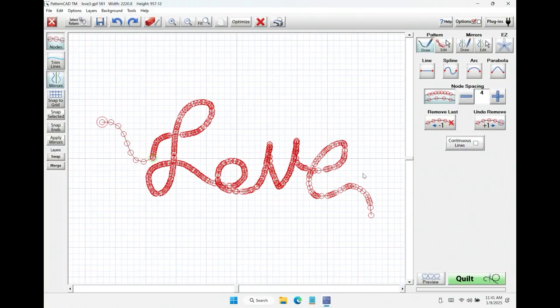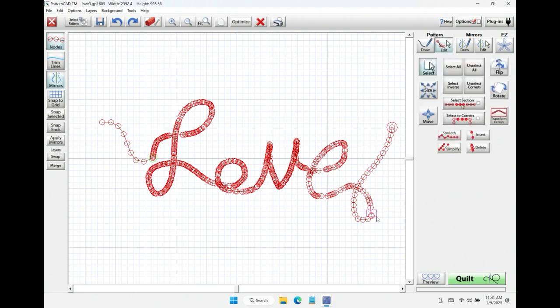And I want to get this to come up a little bit closer to this line here. So I'm going to bring this up a little bit. Again, I have that space, so highlight those two nodes, snap that selected, smooth it out if I want to, and I should be a little bit closer to continuous.